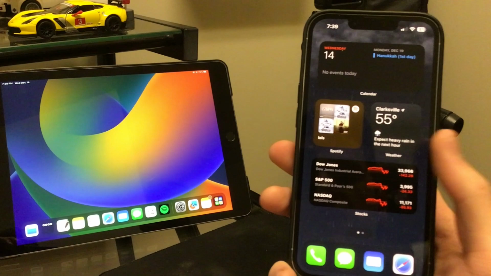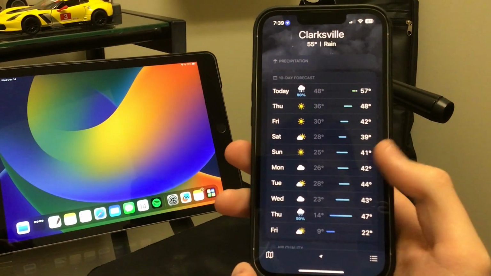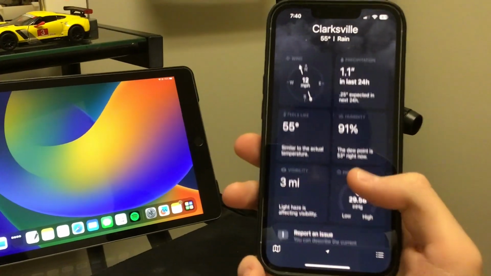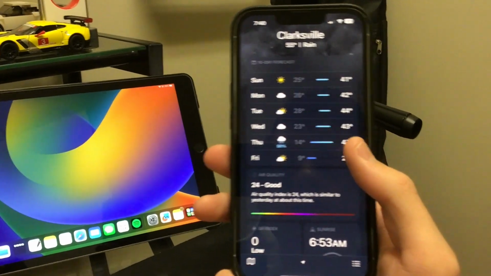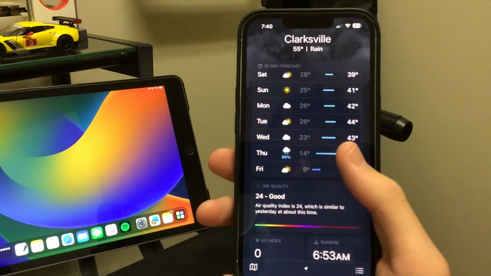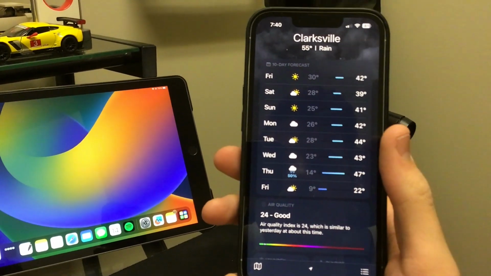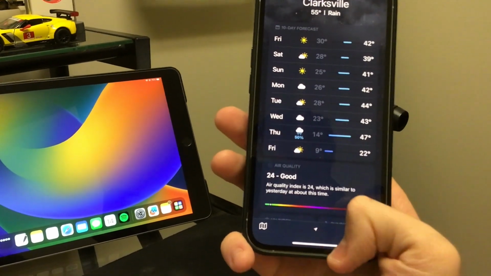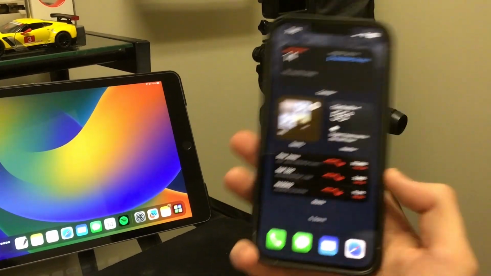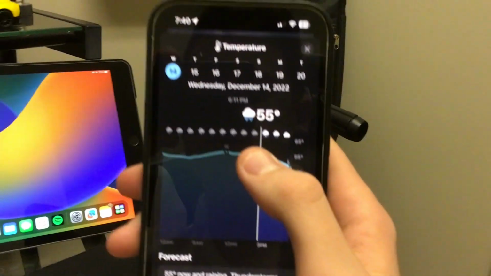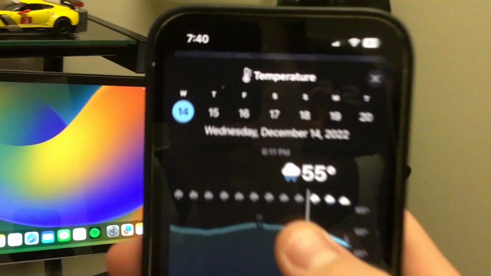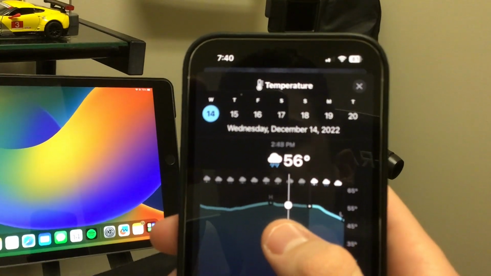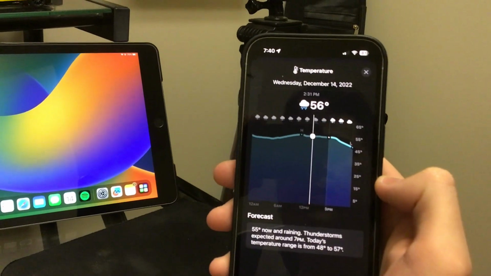Next thing here has to do with the weather app. So in weather, you're now going to be able to see articles related to weather events. So let's say there's some severe weather going on, you want to get the latest news. Well, you'll be able to see it here in the weather app. Although I've tried several locations, and I haven't been able to find any of that populating yet, so maybe it just hasn't appeared, but oh well, I'm sure it'll come eventually. Also, something I forgot to mention in the weather app is you now have a minute-by-minute forecast. So used to it was an hour by hour, now it's minute by minute.